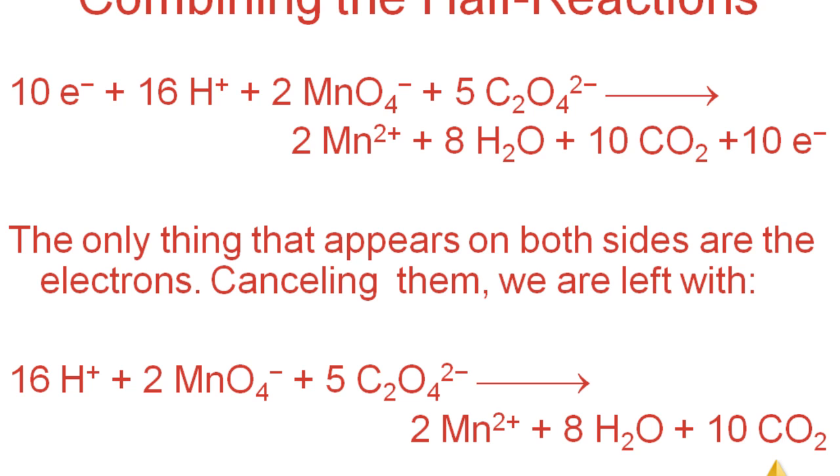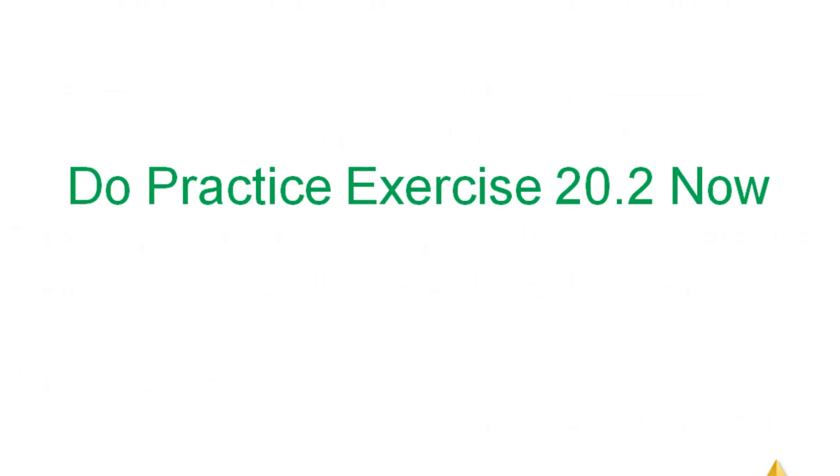All right, let's do some practice. 20.2. Balancing redox equations in acidic solutions. So if you look at the sample exercise, Cr2O7 2 minus and Cl minus giving Cr3 plus and Cl2. What I would do, guys, is I won't even care about the oxidation numbers right now, unless the question is specifically asking to assign oxidation numbers.